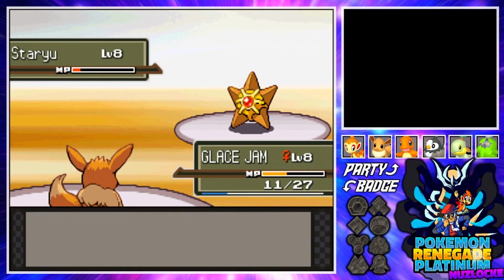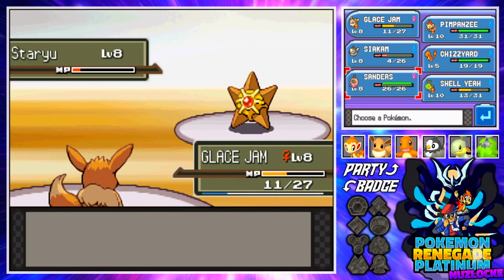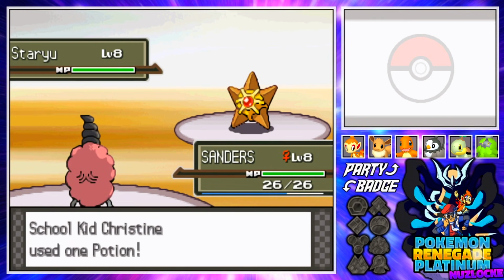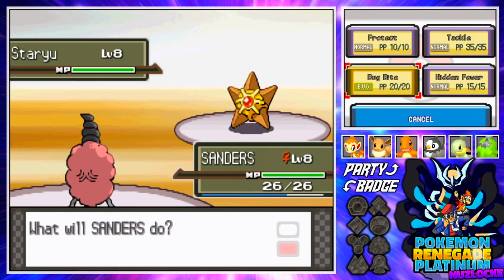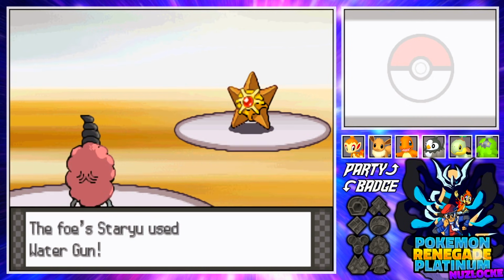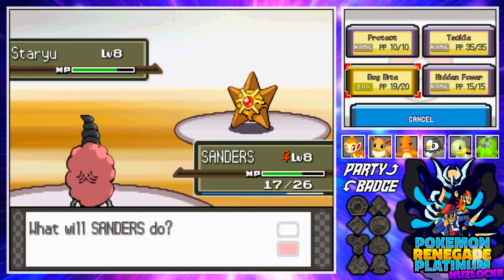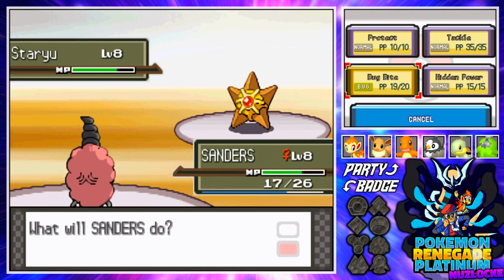Dude, Burmy actually might be good. This is crazy. I never thought I would say that, ever. Ooh, I have my Steel Cloak now. Oh, they used a potion, no. Right, let's go for some Bug Bites. Now they're gonna Water Gun. Oh boy. That does so much. Dude, this is actually tough now. Dude, okay. Wow, I'm actually struggling.